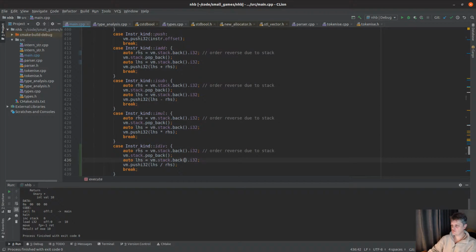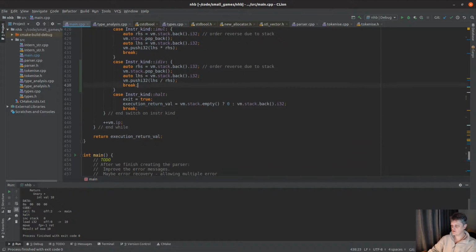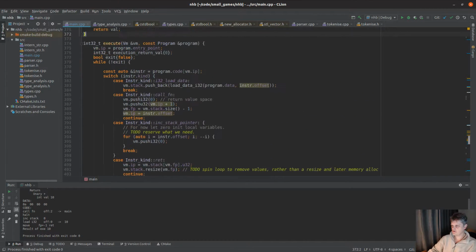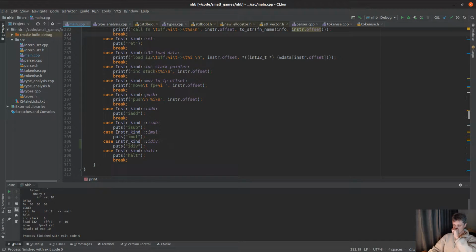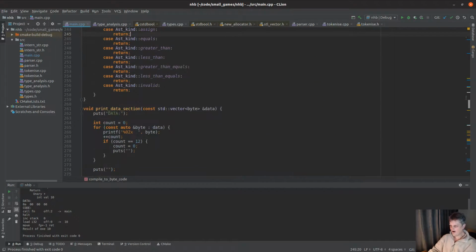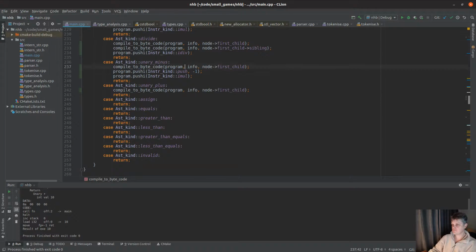Nice bit of synthesis of instructions. Some we're not doing yet, we've got a lot of work to do there. Equals.